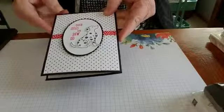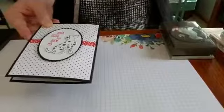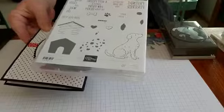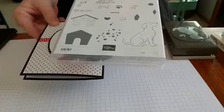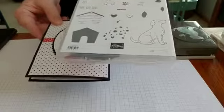The sentiment, keep calm and wag on. Some of the other sentiments in that Happy Tales stamp set: friends forever, so sorry for your loss, a best friend leaves a paw print on your heart, keep calm and wag on, and just for you, and ruff ruff.